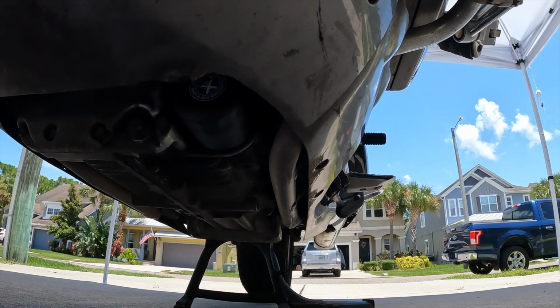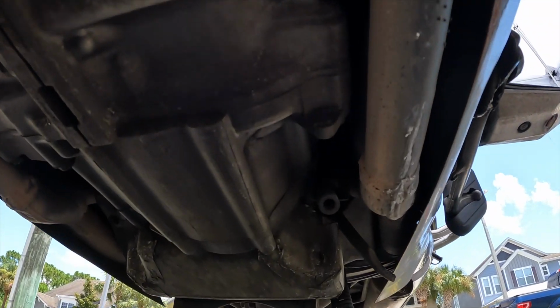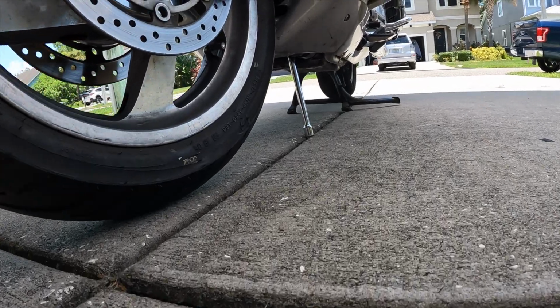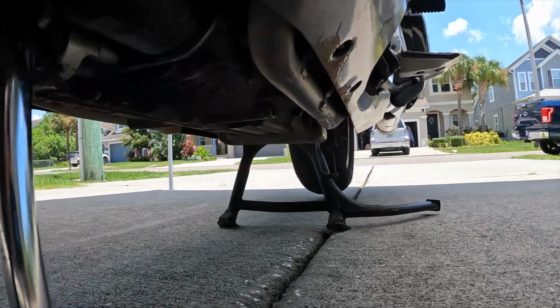engine. Under there, right in front, is the oil filter. And just behind that is your coolant tank. So if you're cruising down the highway at 70 to 80 miles an hour, and there happens to be some road debris right there that you just can't miss, that front tire kicks it up, it's going to impact your oil filter at 70 miles an hour plus, likely putting a hole in it and really ruining your day. Worse, it could put a hole into the case of the engine, depending on the size of that debris.